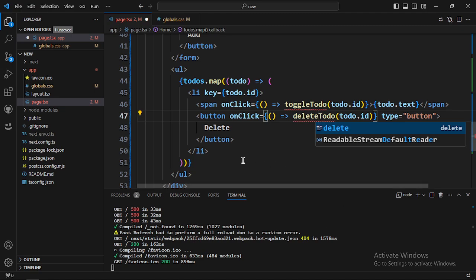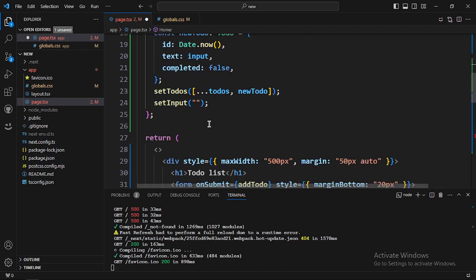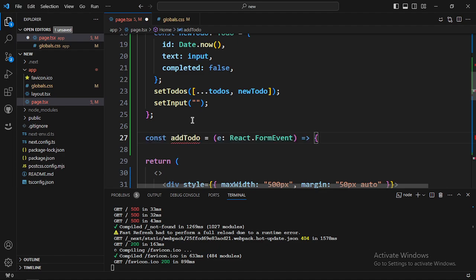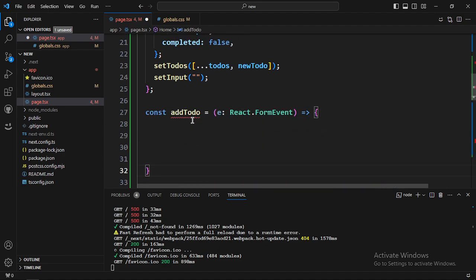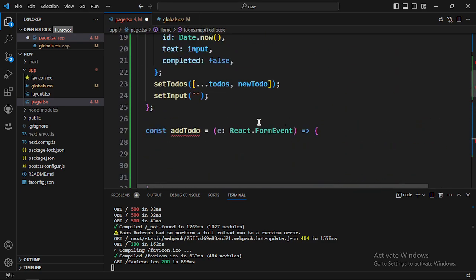So I guess we have to write our functions for this. So we can go to the top. We can just name here something like toggleTodo.